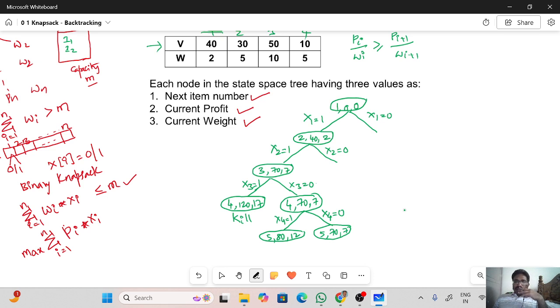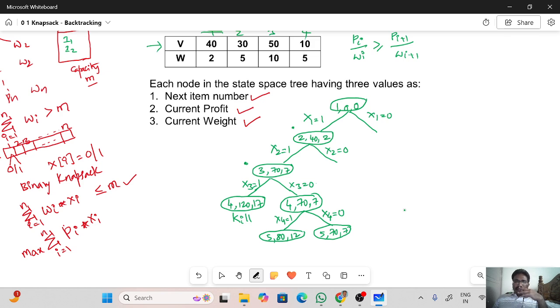So here I have verified all the possibilities for the fourth item. Yes. Then I take the backtrack. So now I am at this node. When I am at this node, have I verified all the possibilities for x3? Yes, I have verified. No other possibility. Then I take the backtrack here. Now I am here.